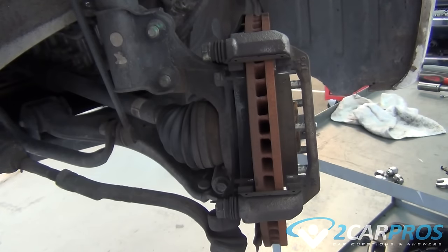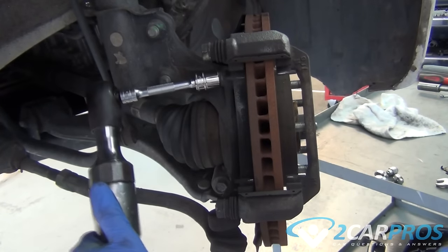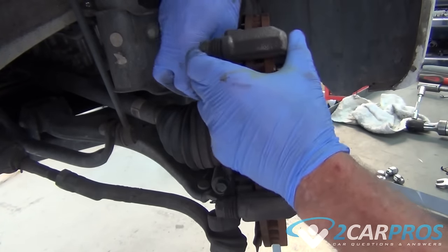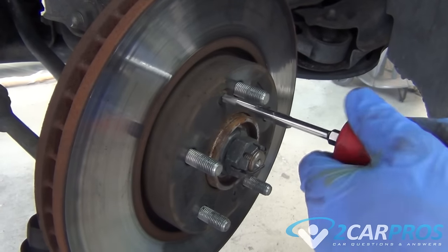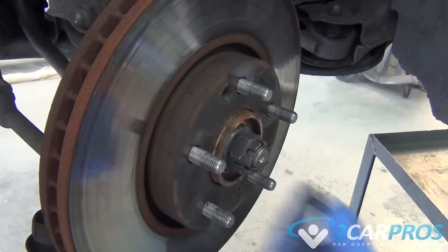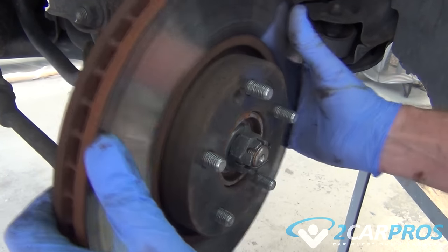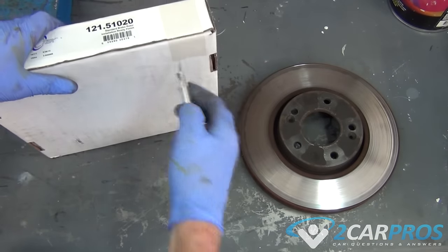Next, we need to remove the bracket that holds the caliper. Now we can remove the rotor. Next, we need to compare our old rotor to our new one to make sure that it is identical.